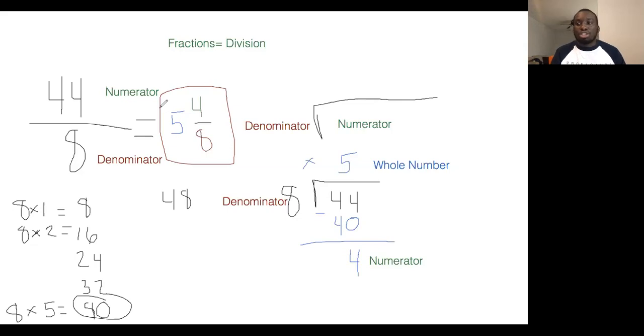Now, for those scholars who remember making fractions and changing them to simpler form, that just means I'm going to reduce my fraction. I'm going to look at which factor my numerator and denominator both share. So in this case, they share a factor of 2. So I'm going to divide. 4 divided by 2 is 2. I'm sorry. They both share the same factor of 4. So 4 divided by 4 is 1.